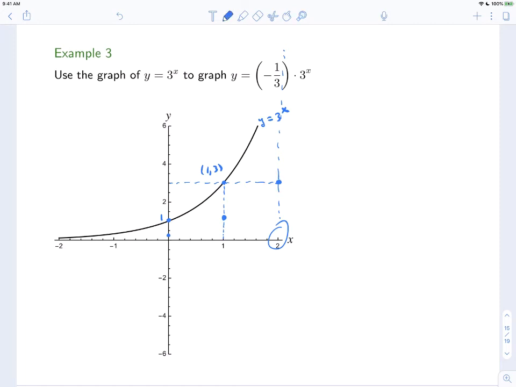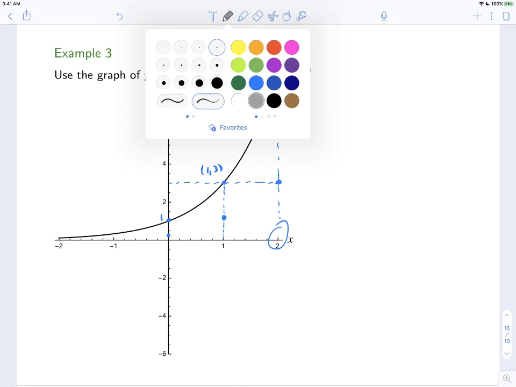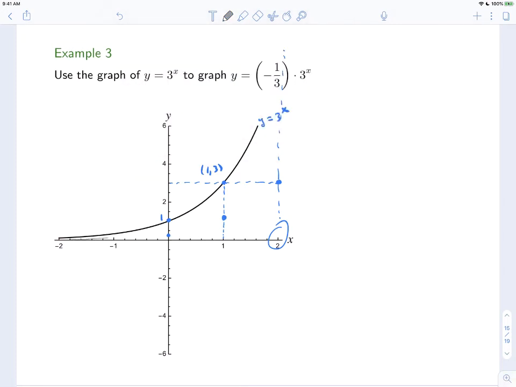So if we were to connect these points, let's just do this quickly. Let's just draw a little curve through these. This one is y equals 1/3 times 3 to the x. Actually, this is 3 to the x minus 1. So you could also view this as shifting to the right by 1. And you can see that here. We shift to the right by 1. So you could also view it that way. But that gives us y equals 1/3 times 3 to the x.